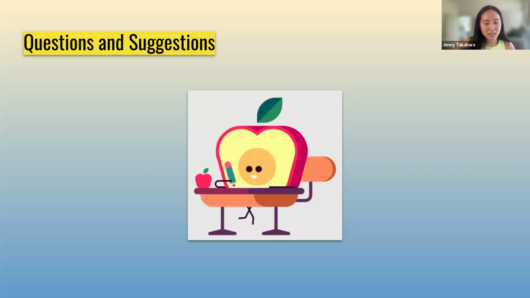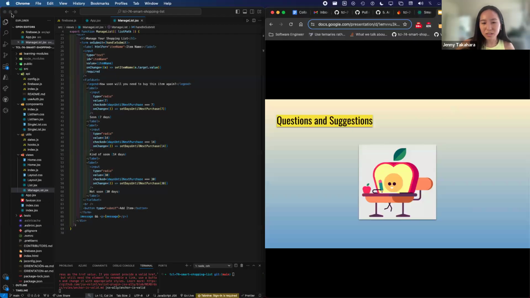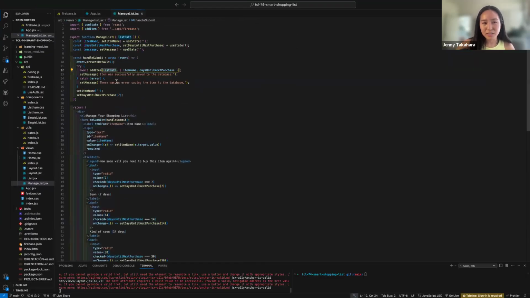But the first thing, I liked your message to the user, like this item has been added to the database. When you think about creating messages though, you can think about who's using this app, right? And so maybe instead of saying this has been added to the database, you can say something like this has been added to your shopping list or something, right?